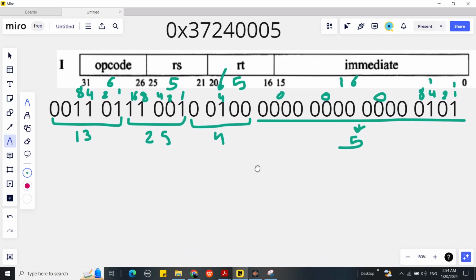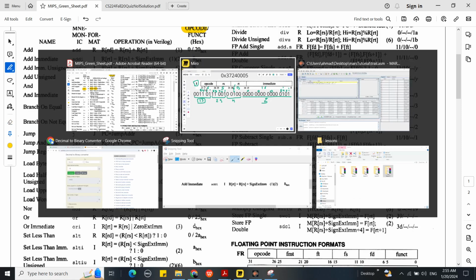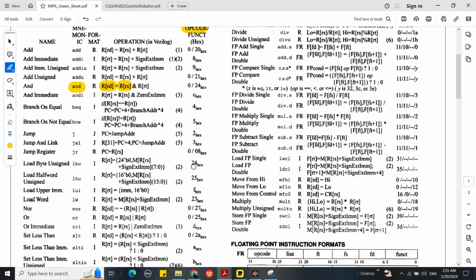Alright, now let's see a table that has 13 in its opcode, that is I-type instruction. As you can see, now we are in the green sheet, and the opcode is written in hex. We have I type here, we have 8 hex. So basically we need to change our 13 from decimal to hexadecimal, and this is pretty simple. A is 10, B is 11, C is 12, and 13 is D. So I just need to search for something that is equal to D. And as you can see, I found it here, and my instruction is going to be ORI.